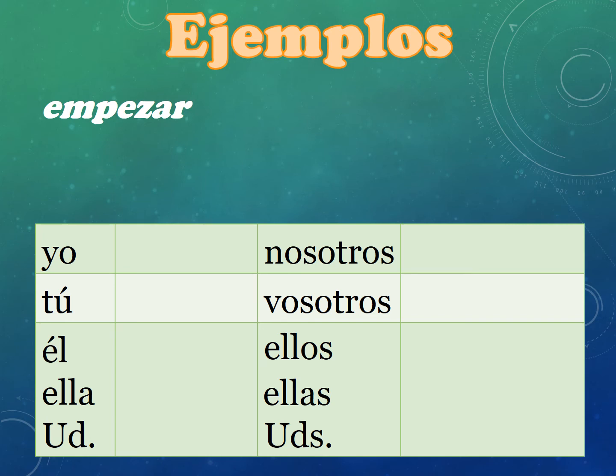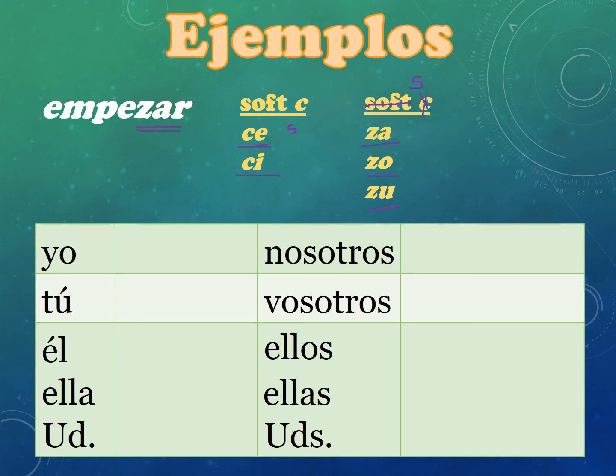ZAR verbs are a little different because it's not as much about sound, but it is a little bit. Let me explain because it gets a little crazy. So, ZAR verbs. We already learned that the soft C sound is with CE and CI. So what happens if you want to do an S sound, but you have to put it before an A or an O or a U? The answer to that is it's a Z sound. So a soft C sound or an S sound is ZA, ZO, ZU.